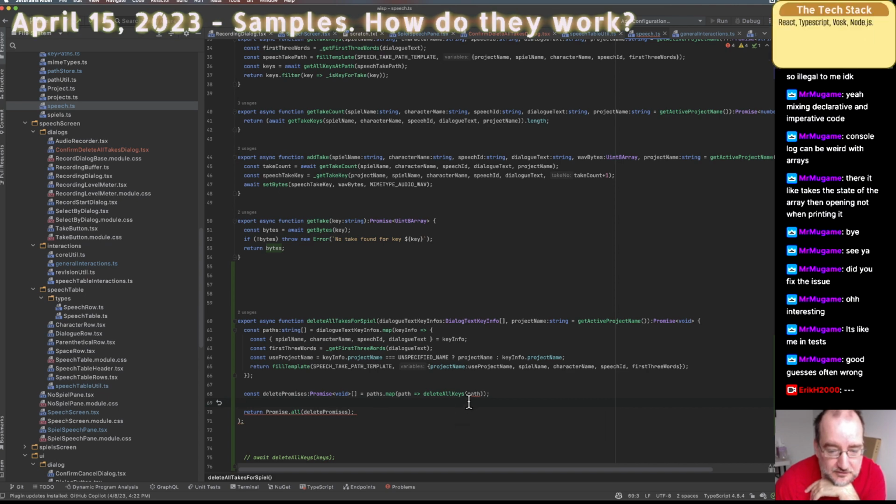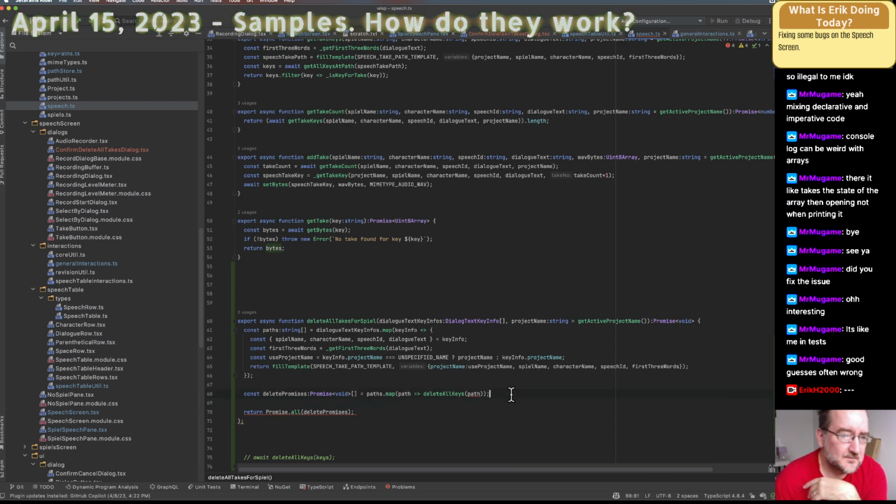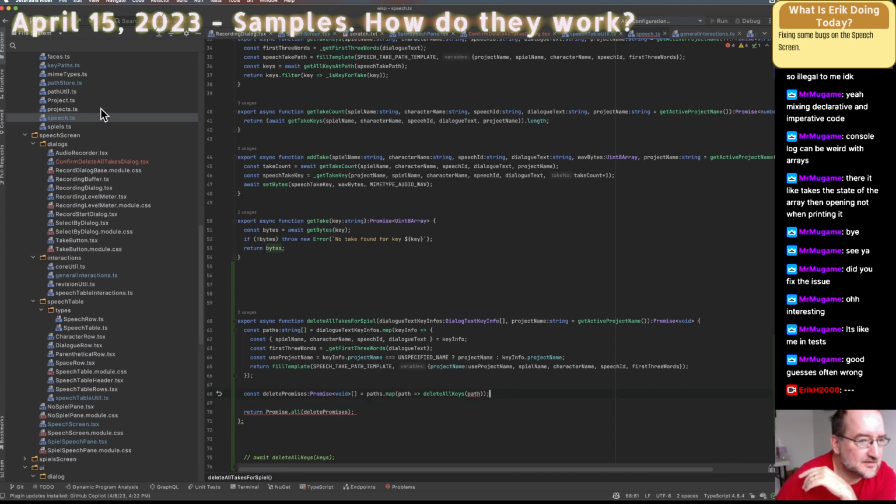What is your issue here? Delete all keys, you're taking a string array? Does not seem correct. Let's go check on that.